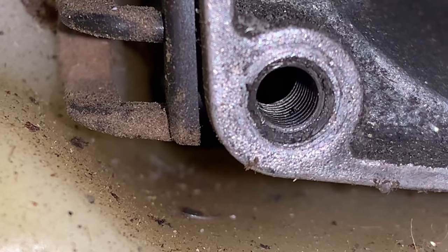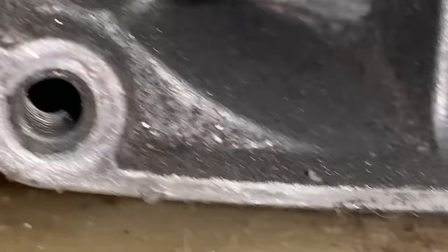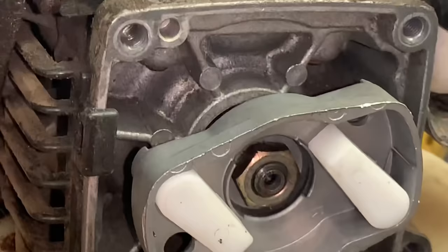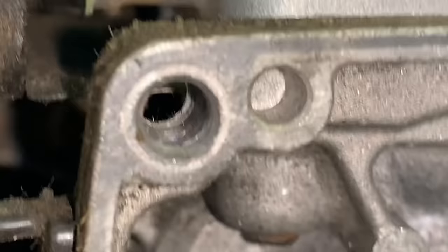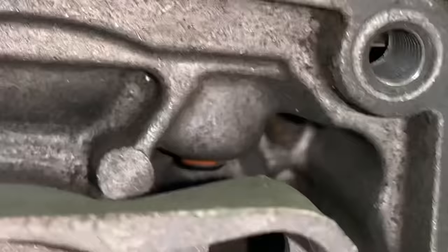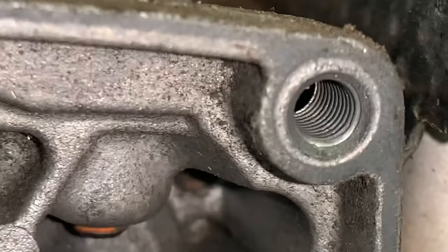What is up guys, More Medic One here. I've got a little two-cycle engine on the bench and as you can tell, we are working on the starter. One of the holes that the starter mounts to — the threads are stripped out in this hole, and this one is okay.